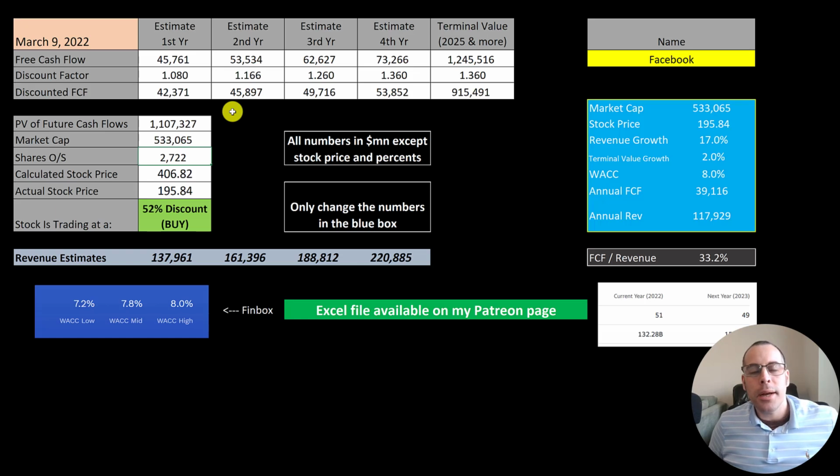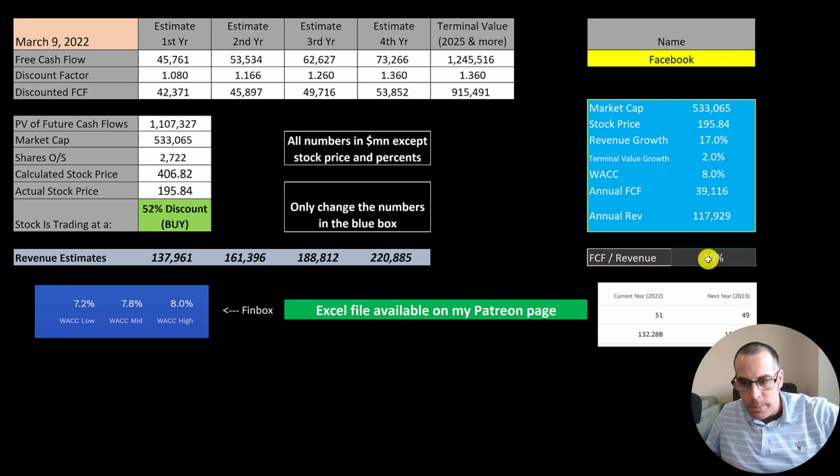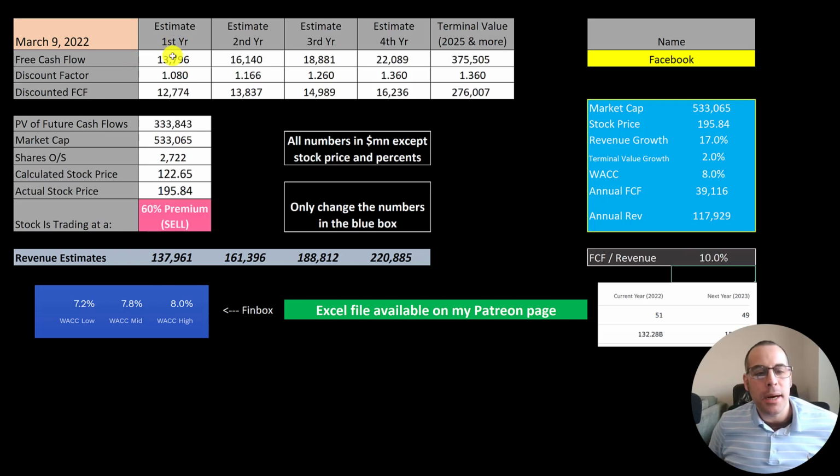So if you were looking at a company that had negative free cash flow every year, and say you found a similar company that had 10% free cash flow over revenue, and you put 10% into your model, then this implies the company will have positive free cash flow every year. But you know they have negative every year. So maybe you would make the first and second year negative because you want your model to make as much sense as possible.